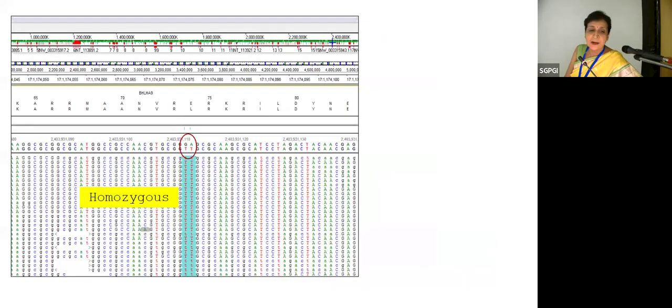and that may cause some confusion if you are reviewing the literature. So what you see in this Integrated Genomic Viewer is that at this particular point, the normal sequence is GA. So here GA is replaced by TT, and it is happening in all the reads. So if this region is covered maybe 100 times, every time it is the same. It means that both copies of the gene have the same sequence, TT, replacing GA. So this is really homozygous.